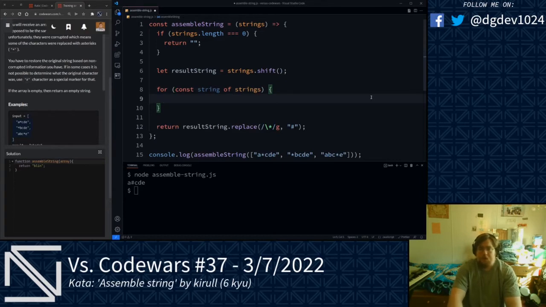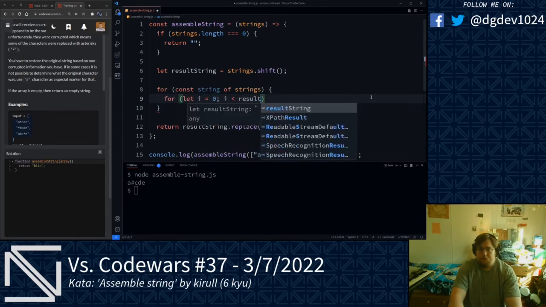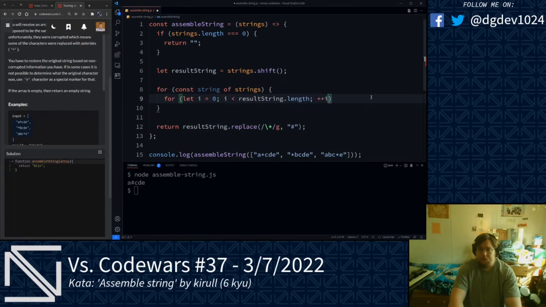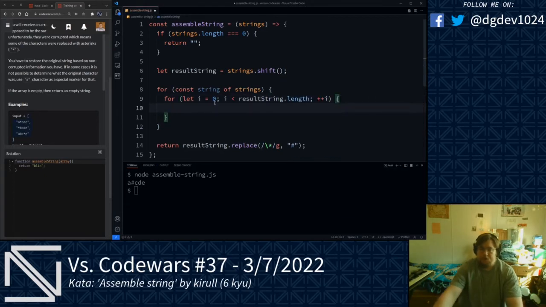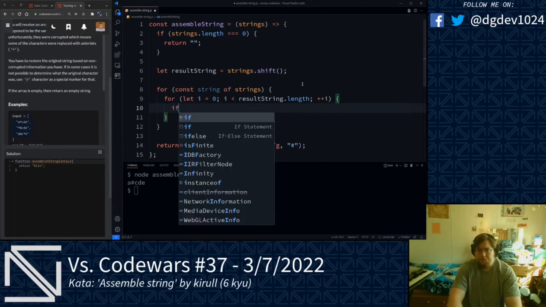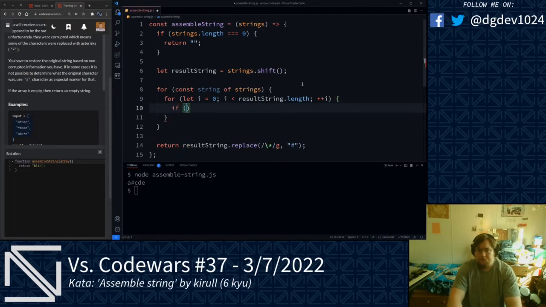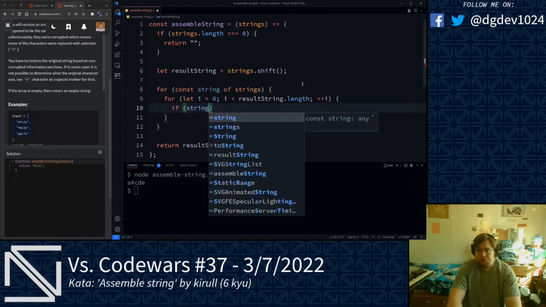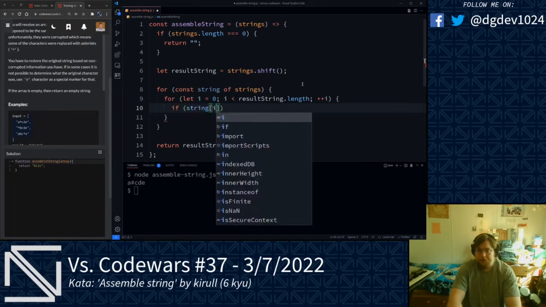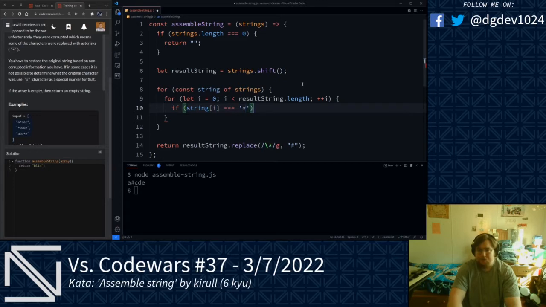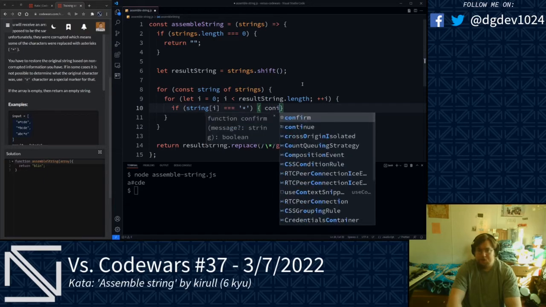And what we'll do, we're going to iterate over result string.length plus i, and then if our string, the character in the current index string at index i, is equal to an asterisk, that means we don't know what's in this particular string right here, so we'll hit continue here.